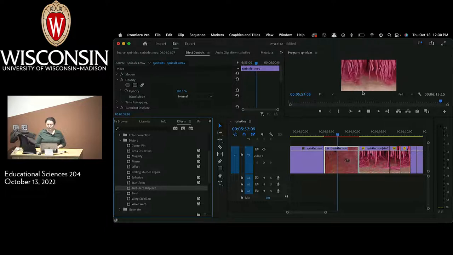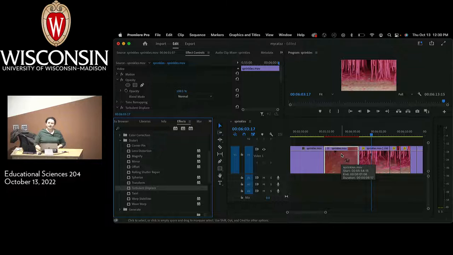Well, let's see. I can now put this on and play it in the preview window, and it works just fine. Why would I need to render it at full resolution? Number one, if that's how you want to watch it while you're making it, then you should render it at full resolution. Number two, you may be exporting your video for other people to watch, in which case it would have to be rendered, and that's part of the export process. So in this case, I'm going to show you how to render it just because we can, even though it's not absolutely necessary.